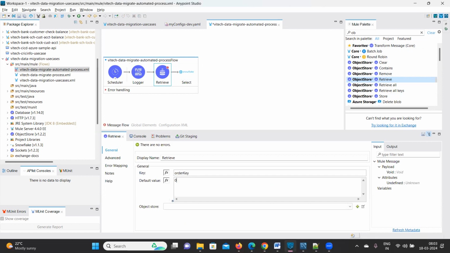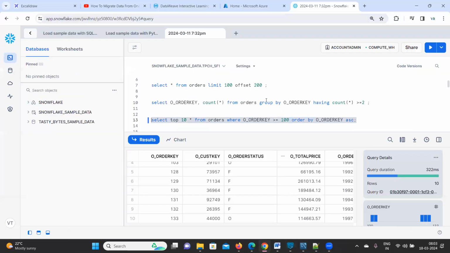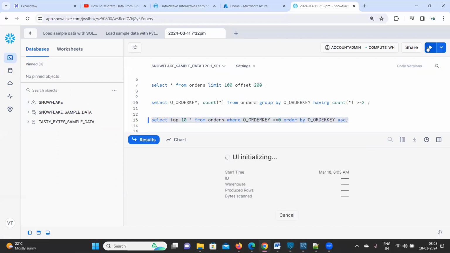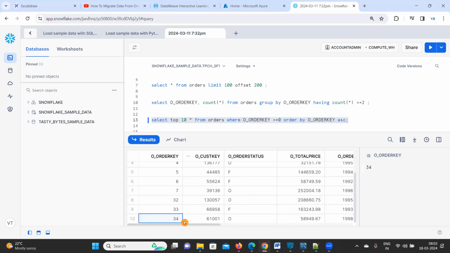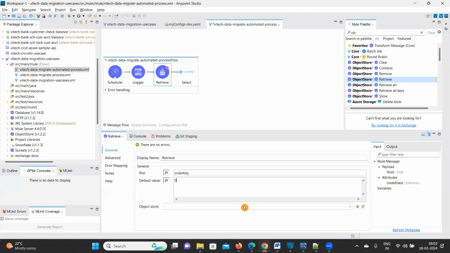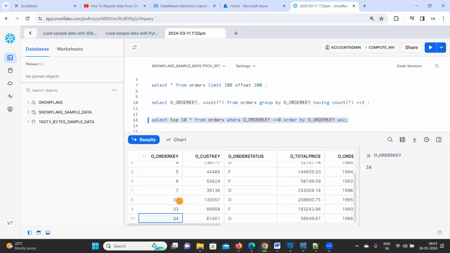The default value, the first time we fetch, will be 0. Next time, this 34, how is it going to be stored? The Snowflake select connector will fetch all these 10 records, so here you have to pick the latest order key.